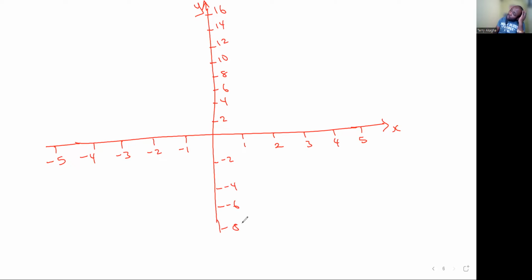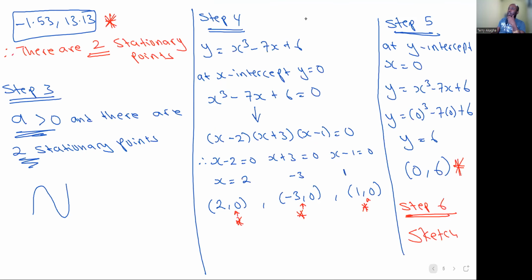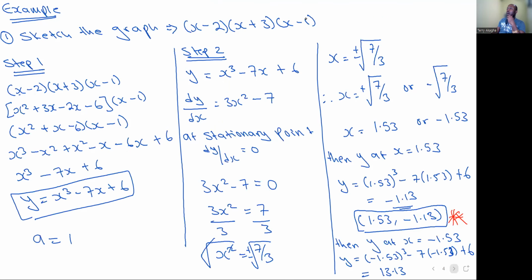The reason why I always put numbers here, when you're drawing yours, you don't need to do it. You can just sketch the point. But the reason why I put it is that just because it's Maths Made Easy, so that you can picture what I'm doing. The next example, I'm going to just be putting points around so that you understand. So let's go.